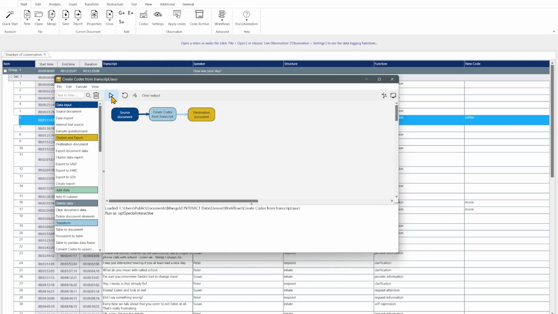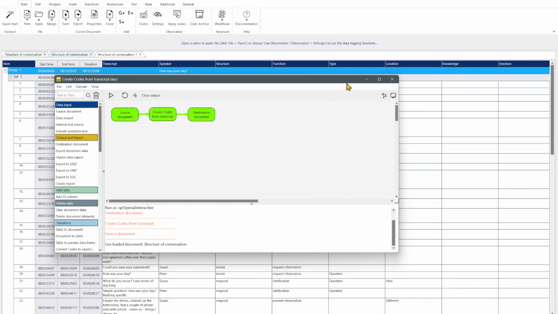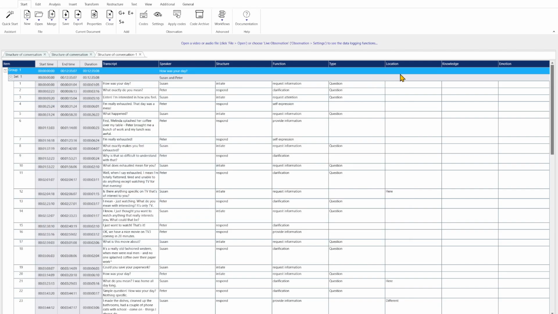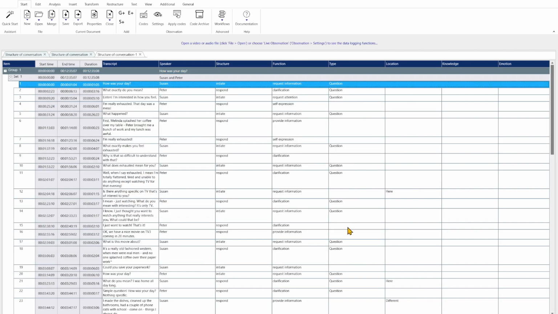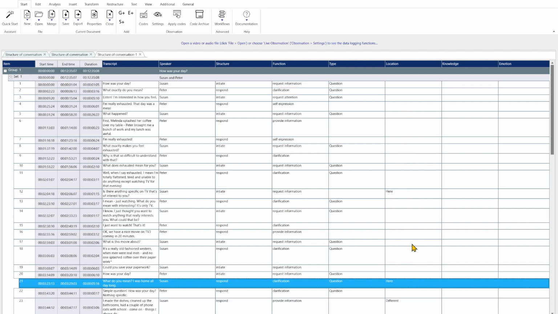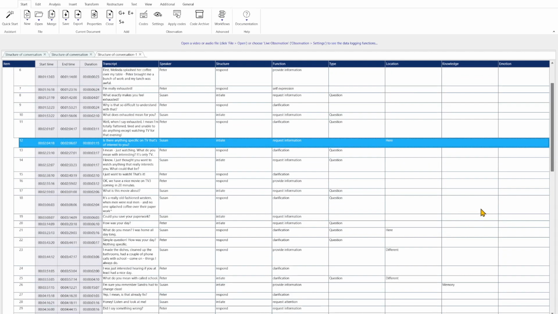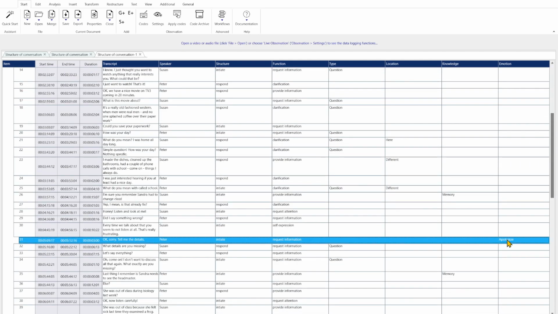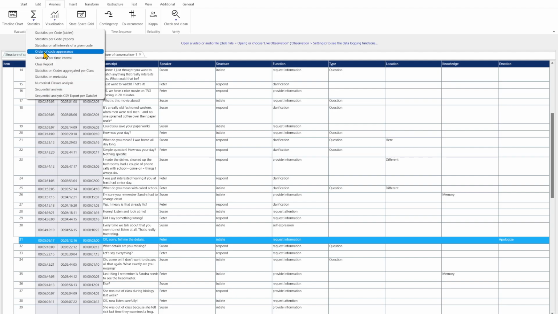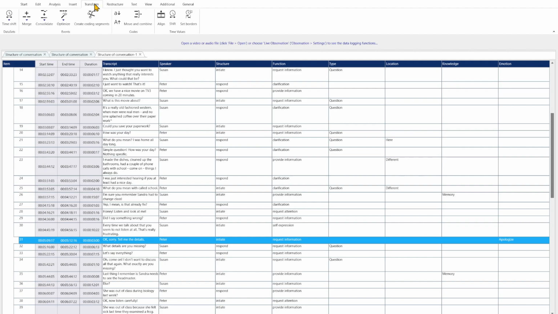But for now, we will stick to these words and labels because they fit the conversation in the demo data file. Let's run this workflow by clicking this little Run triangle. First, the description mentioned before appears, and we confirm this dialog with OK. Instantly, the original file is duplicated and enriched with the new code labels. Notice that there are a lot of questions, but the other labels like apologize and for different locations were also applied. Now that these events have received additional information in the form of codes, they can be analyzed like any other code in Interact. So they'll appear in the various descriptive statistics and can be used for any of the additional analysis, transformation, and restructuring routines.